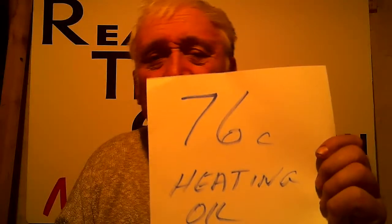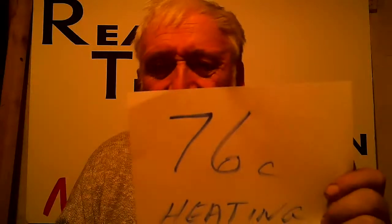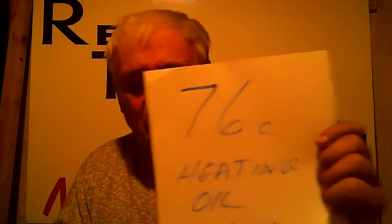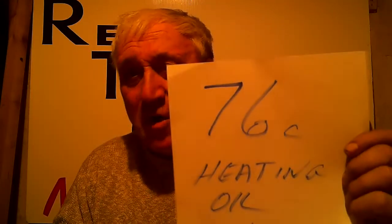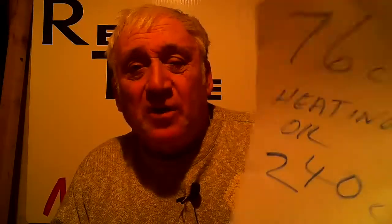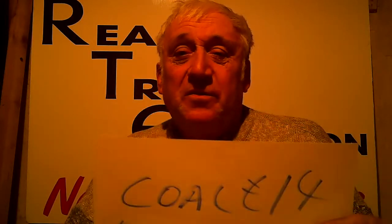So that would mean that your 76 cent, I think, for a litre of heating oil at the moment, at the pumps I saw when I was getting fuel in my car, and I just looked, and I think that's roughly what it is in the south. It's a bit less, about 62 in Northern Ireland for home heating oil. So that'll go from 76 to €2.40, okay? And of course all fuels go the same. A bag of coal will go from 14 euros for the medium grade coal to 46, okay?